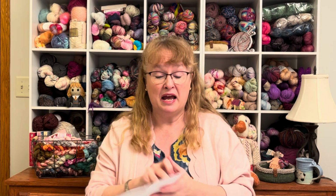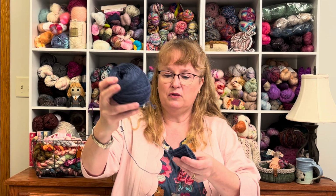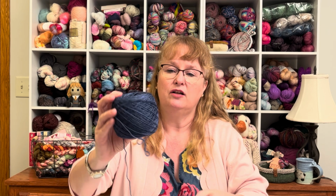So in my Michigan bag is my new sock cast on. This is the Michigan Lakeshore Socks by Knit-A-Mizzou, which is kind of funny because Kalamazoo is in Michigan. So I'm guessing that maybe this company or this designer is from Kalamazoo, but it's called Knit-A-Mizzou. It's the Michigan Lakeshore Socks. And I am using this beautiful tonal blue yarn by Dye Mad Yarns in the Lake Michigan colorway.